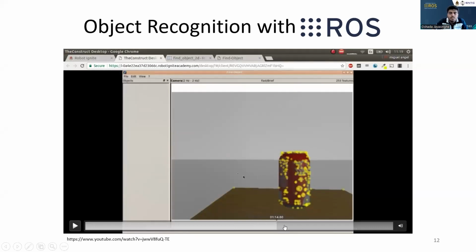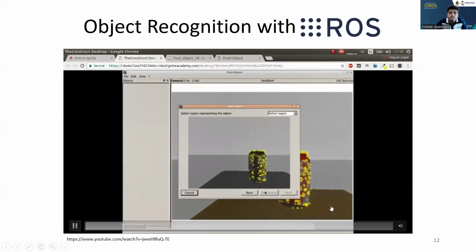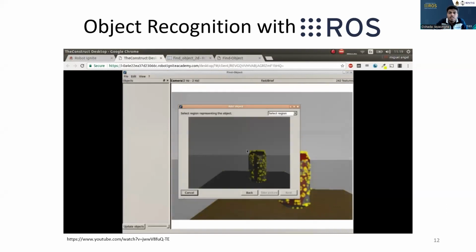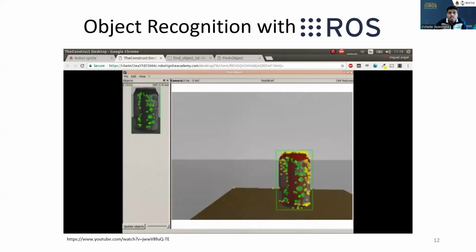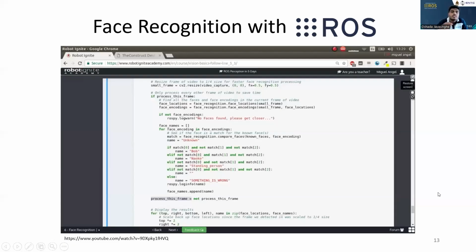And then it will create a template out of these features. I mean, as humans, we do that: we cover the image area containing the Coca-Cola can, and then it will create a feature template. Then we can match the feature templates with the image, and based on the matching, it will be able to detect Coca-Cola cans in different kinds of images. Let's move to the next video, which is on a face recognition example.